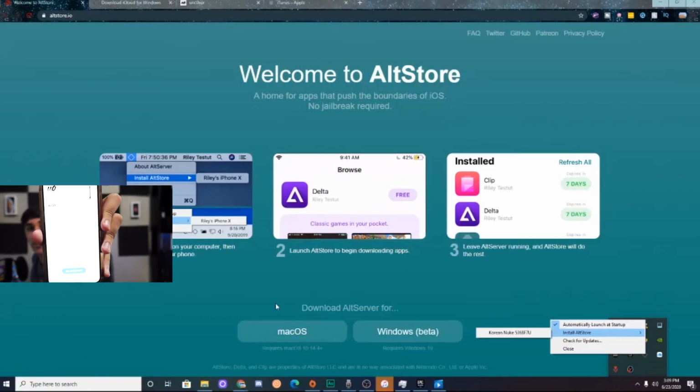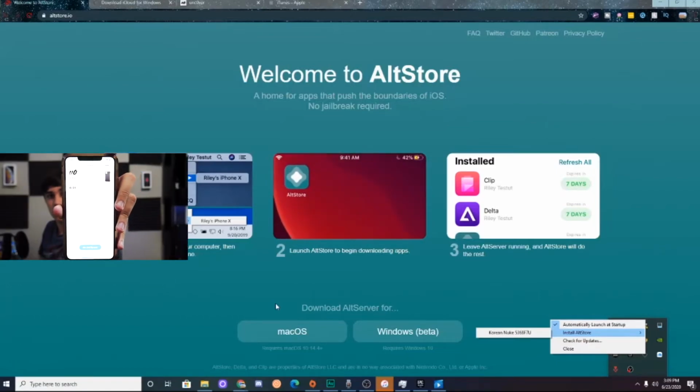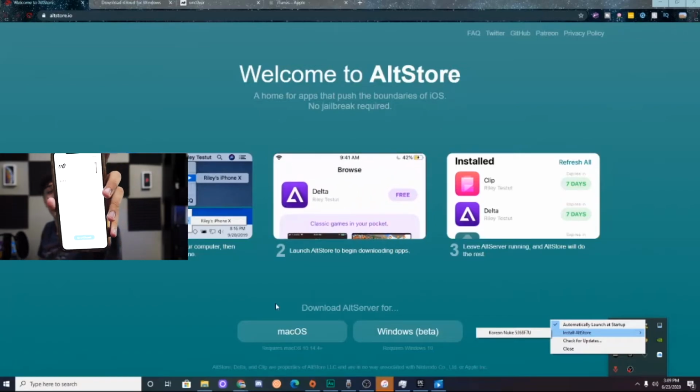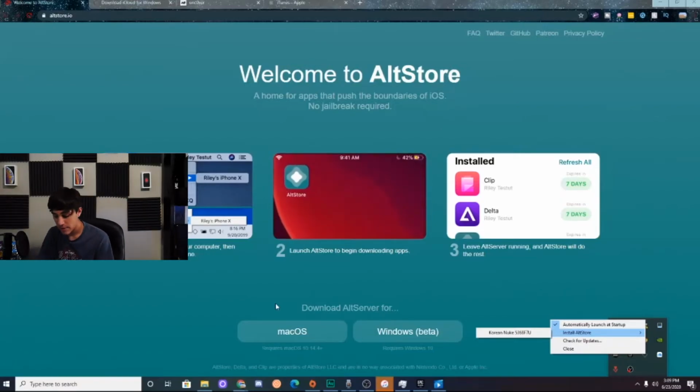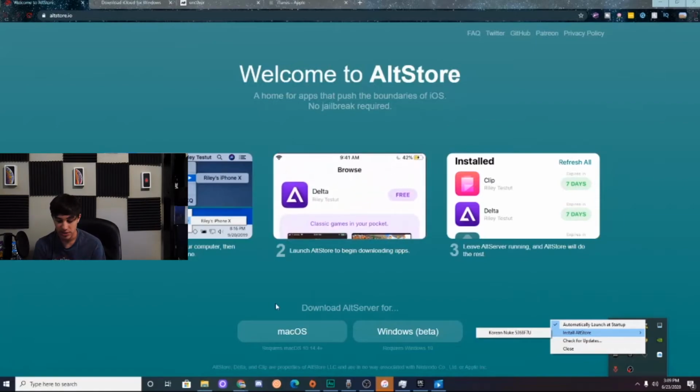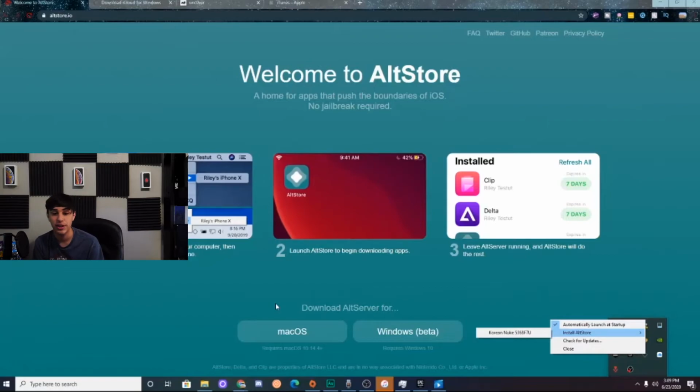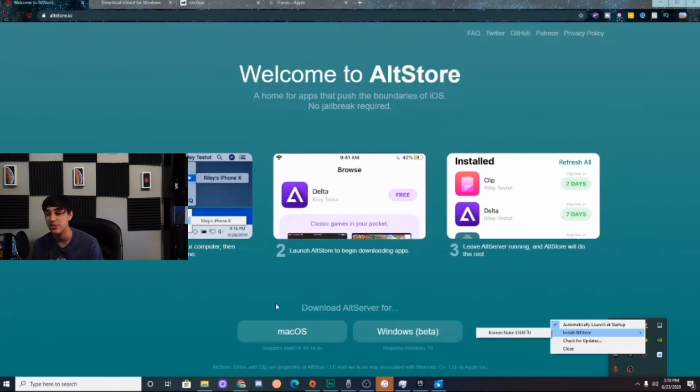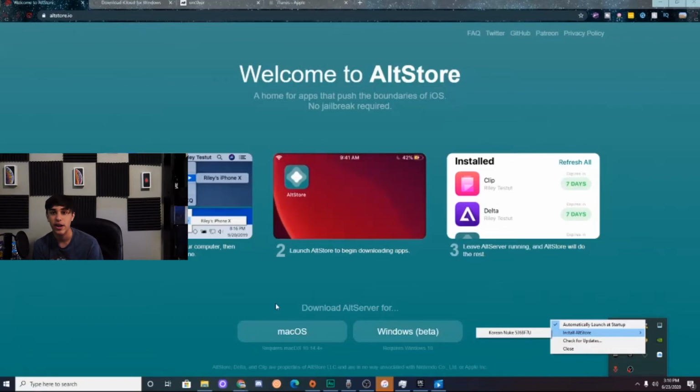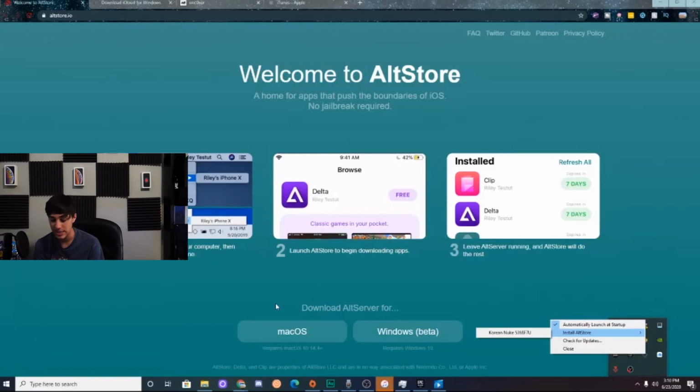See if I can get the focus. You're going to want to go ahead and click where it says jailbreak. The blue button, mine says re-jailbreak because I've already jailbroken it. And then after you do that, it's going to restart a couple times and get the jailbreak done. And it should averagely take about 2 to 3 tries to get it jailbroken. If it doesn't work the first try, it's still going to work. You just have to try a couple more times, and eventually you will see Cydia on your phone.